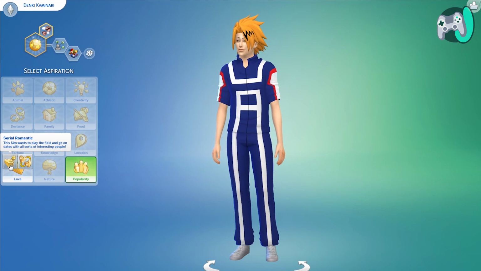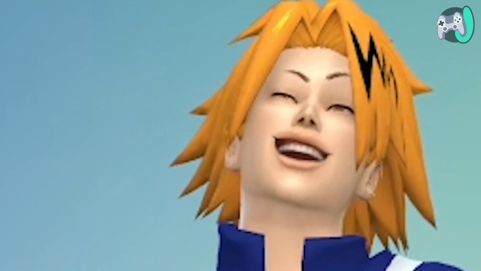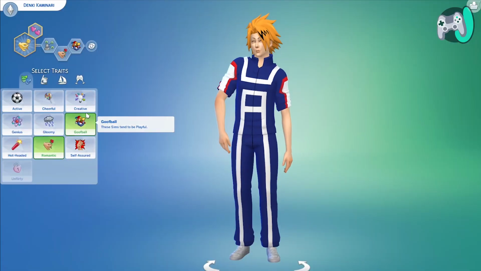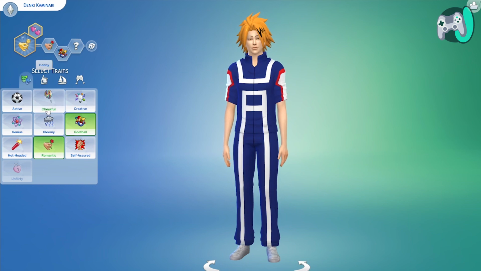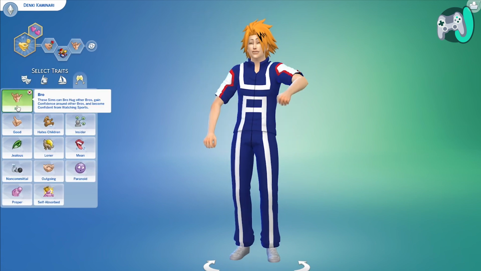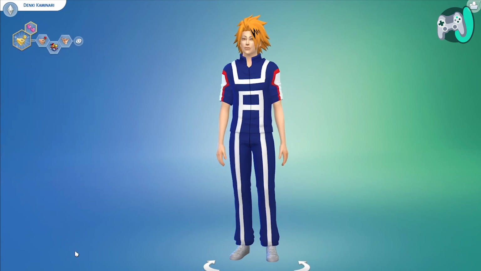For his aspiration, I gave him serial romantic, and the trait romantic since he is flirty AF. But I also made him a goofball since he's not the brightest bulb in the shed, but he is definitely fun. Finally, I made him a bro since he loves hanging out with Kirishima and Bakugo and Sero, all honorary bros.